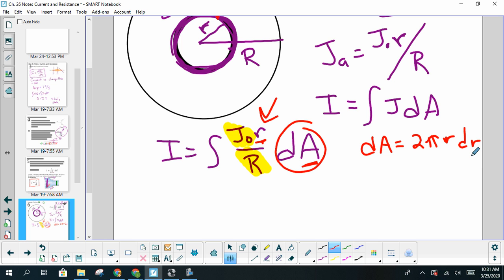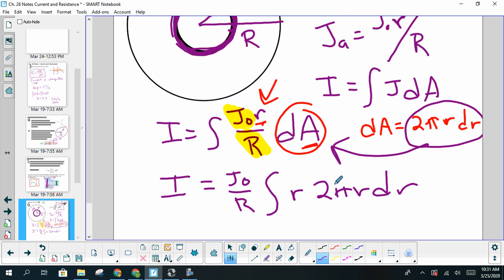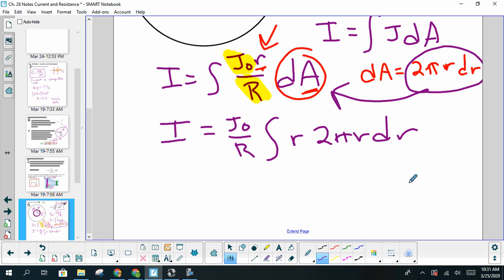Okay. So then we're going to take that substitution and put it in for our dA. And then after that, the rest is, you should be fairly home free. So let's go ahead and just pull our constants out because, hey, why not. And then we're going to have R, and we'll have 2 pi r dr. So I just took this right here and substituted it in. We would obviously then need to do some simplification, and we also need to put in our limits of integration. I'm hoping that you're like, oh, our limits of integration are pretty straightforward and pretty simple. So I'm going to rewrite and simplify.